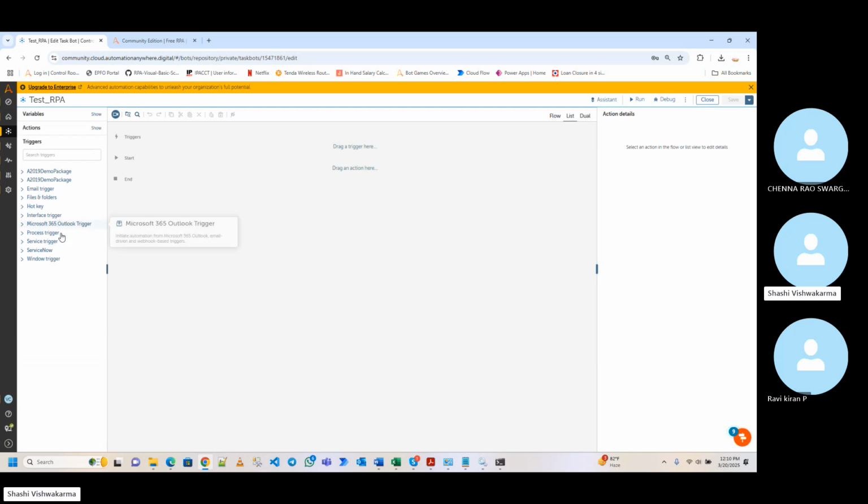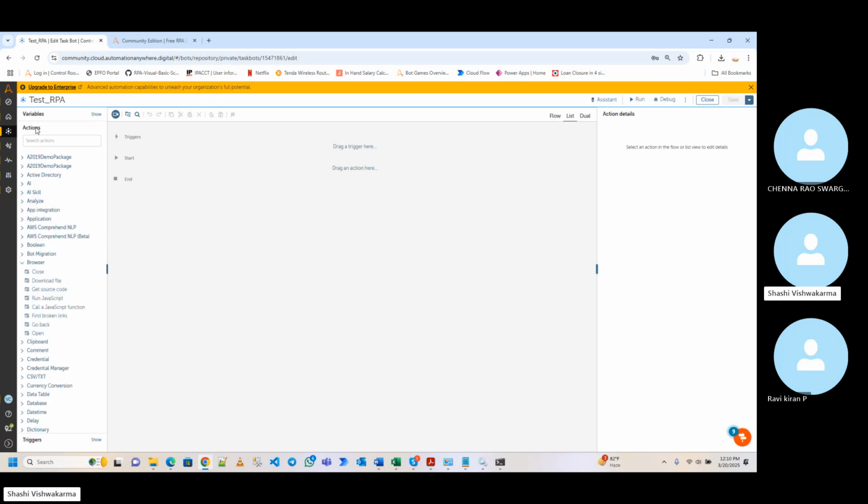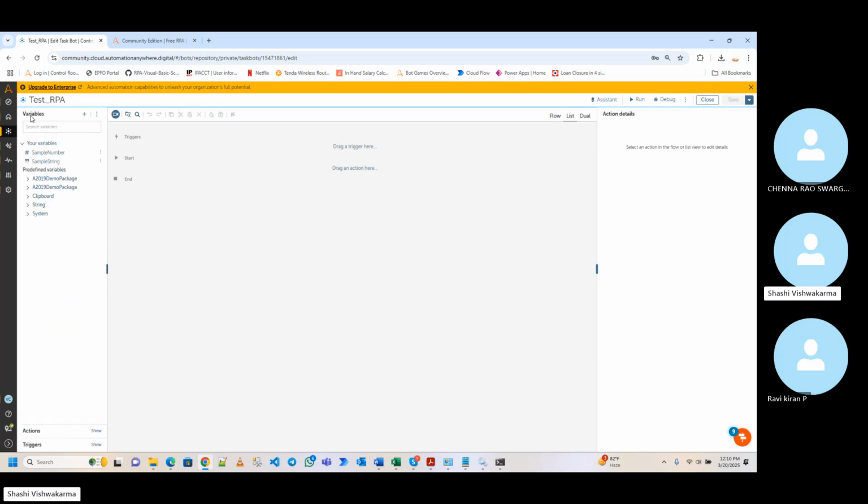And this is the trigger as well. Trigger means suppose you want the bot to be initiated on a specific event, we can use the trigger as well, right? So there are multiple things associated. This is a variable section. Once you move there, these are the actions. We have packages, and we have the commands, right? And these are the triggers that we can use in order to start the bot on any event that occurs. So these are the specific things. And let me tell you, if we talk about this workspace, here we need to develop our bot, right?